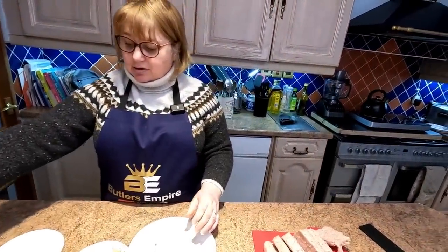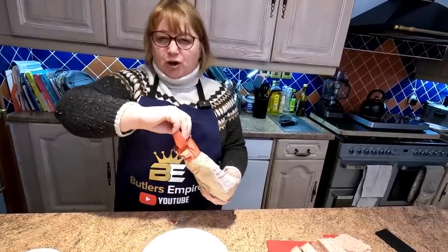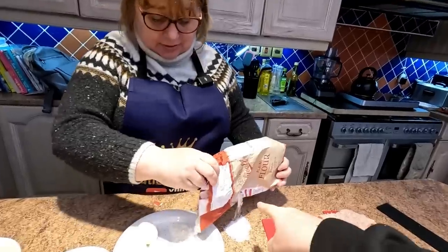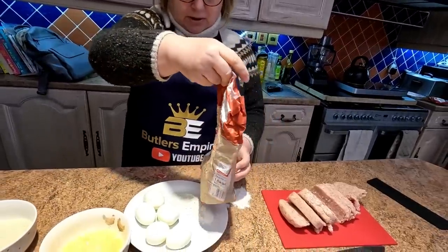The procedure for this is just get your hands in. Put a little bit of flour on your hands so the sausage meat doesn't stick. There's actually a hole in that bag — I meant to tell you that. Oh my god, I know, I found it out the other day.